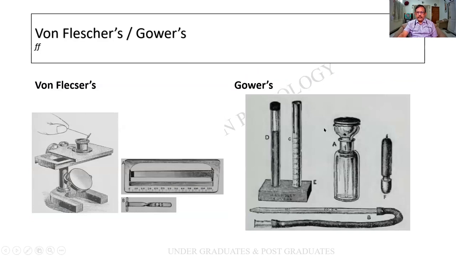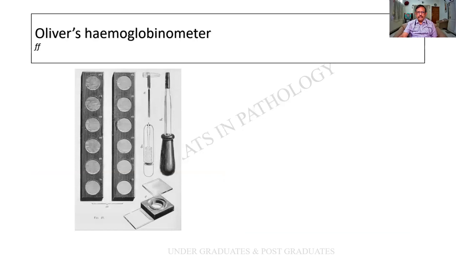These are all pictures for the sake of completion. Fast forward again, Von Fleischl's and Gowers'. The point that I would like to deliver is, you look at the immense amount of pain, the interest, and the dedication that these people had given in order to deliver a mode of diagnosis. And many of them might not be pioneers of medicine. Again, Oliver's haemoglobinometer, a similar one over here.